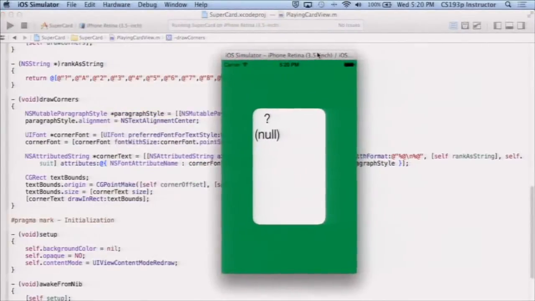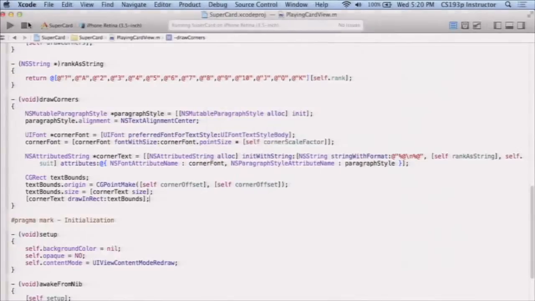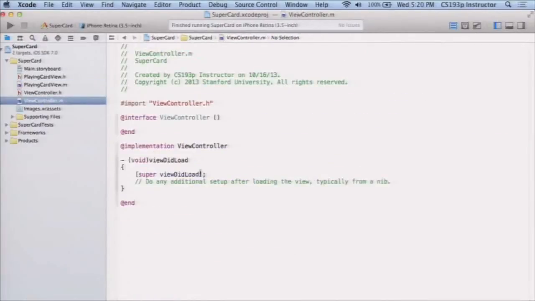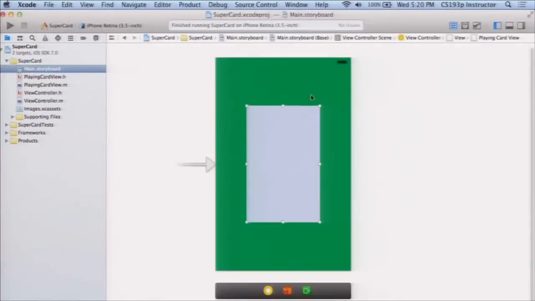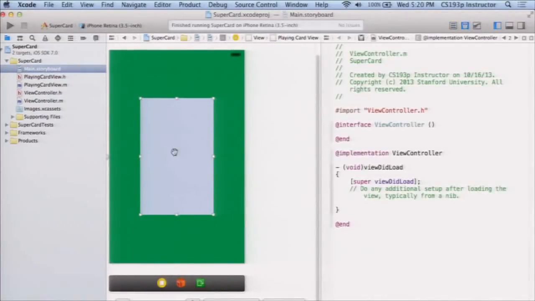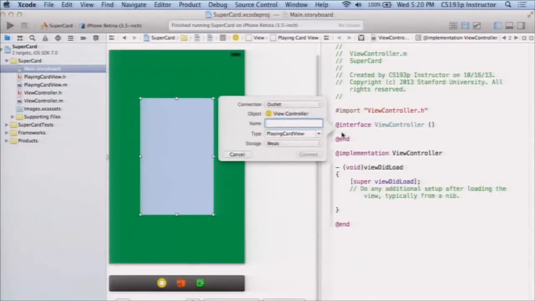And it doesn't work. Now why does this not work? Well, because we haven't set any card. This playing card view is not displaying any particular card. So we need to go back to our view controller and set that card to something. And a great place to do that, for testing right now anyway, is in viewDidLoad. So we're just going to pick a particular one. We also need to make an outlet to our card here so we can talk to it. So we're going to start here. I'm going to go over here. I'm going to control drag to create an outlet. I'm going to call it playing card view.